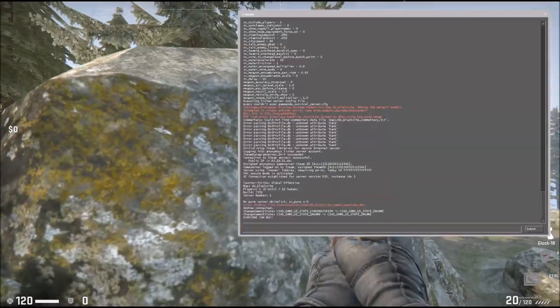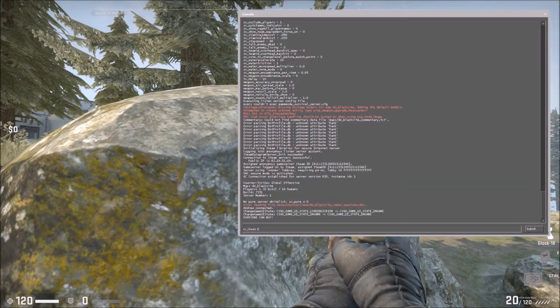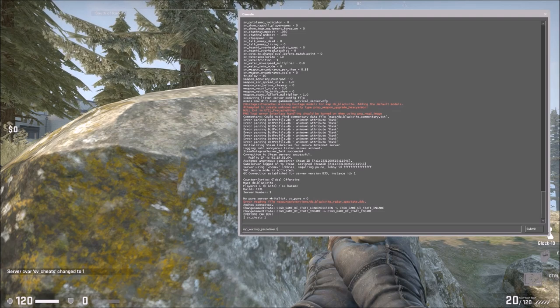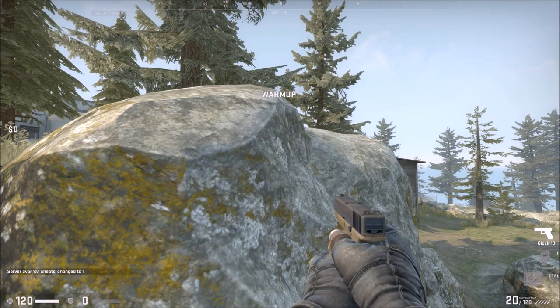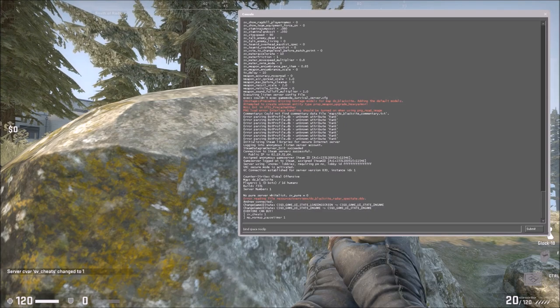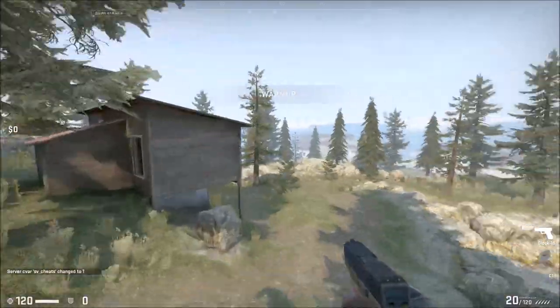So after you land, open the console, put in sv_cheats 1, put in mp_warmup_pausetimer 1, and you can also bind space to noclip just so you can noclip around. You can do this with any key really, I just use the spacebar, and you can turn this on and off at any time.